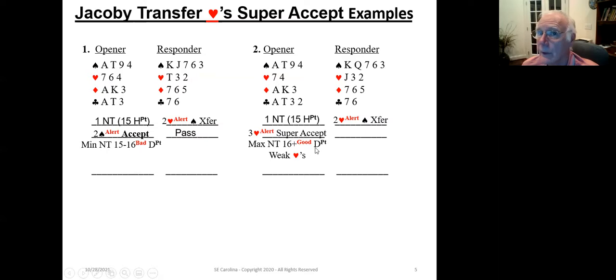And so the responder now knows that his opener's got a max no trump opener. He has weakness in hearts, which is not good news because the responder's got weakness in hearts too. And he's got 4 or more spades. Now, here's a little bit of a twist in here. The responder is going to bid 3 spades. Okay, we're going to spend some time in these examples. We've talked about right-siding the hand. This is the one situation using the super accept that you cannot right-side the hand. So you have to keep that in mind and make sure that you understand that, because the responder is going to bid 3 spades in this situation, and that's a sign-off bid, and the opener is going to pass.